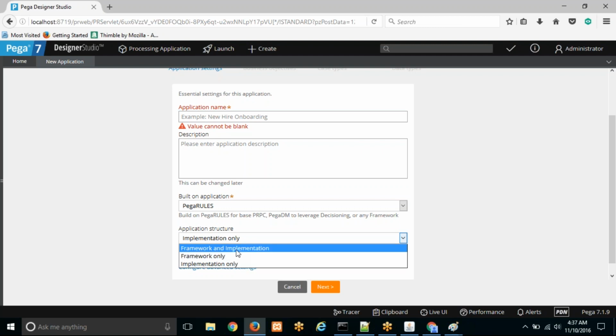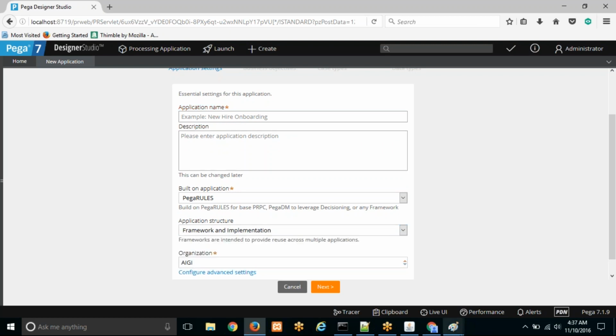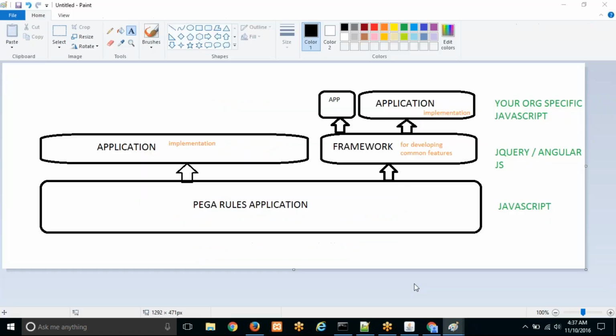We would prefer this approach. If you carefully observe here, choosing framework and implementation will generate two applications, which means that at the end of the day you have two applications built. One is the framework level application. More clearly, this one and this one.